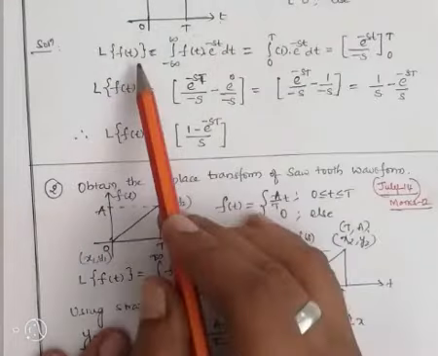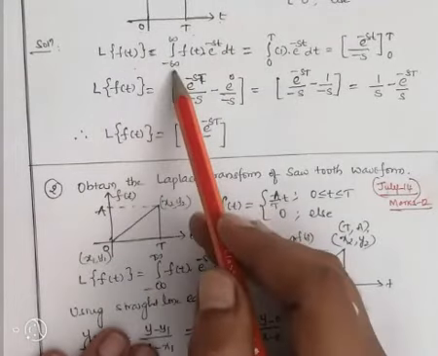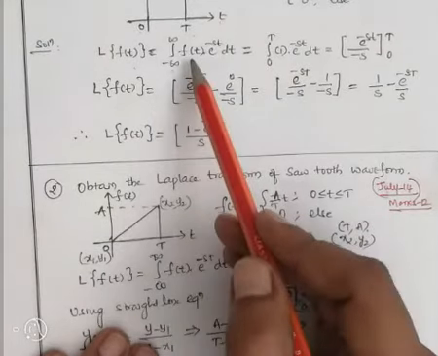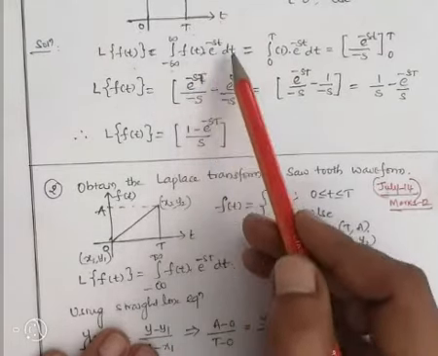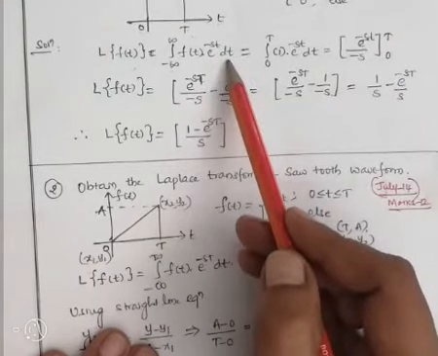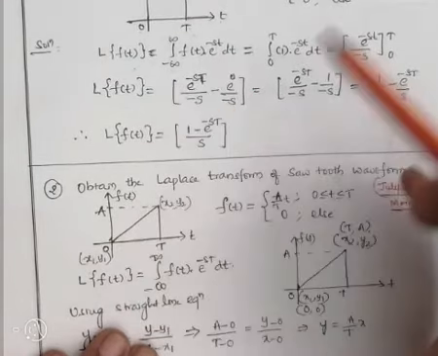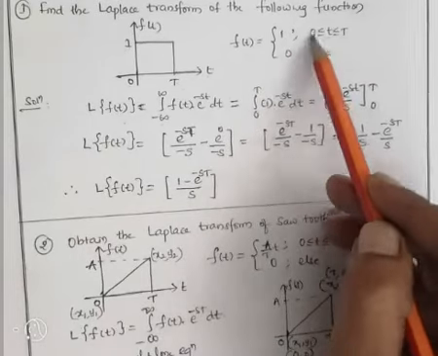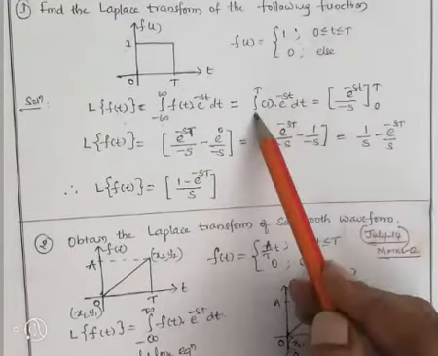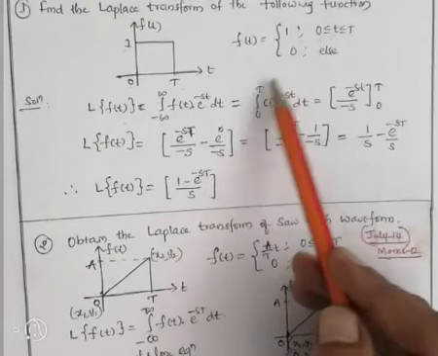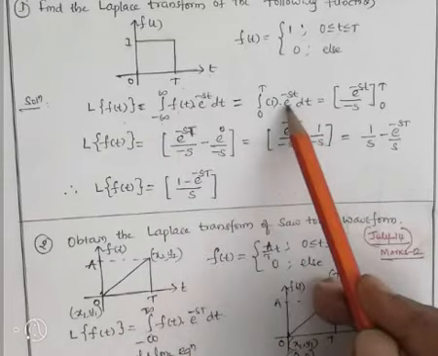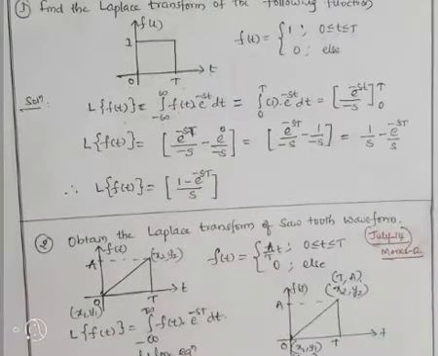The Laplace transform of f of t equals, using the definition of LT, the integral from minus infinity to plus infinity of f of t multiplied by e to the power minus st dt. Instead of writing the limits minus infinity to plus infinity, I will write the limits where f of t is present. It is present only for this duration, so the lower limit is 0 and the upper limit is T. f of t is 1, I substitute it here, and we are left with e to the power minus st dt. Then the remaining part is simplification.